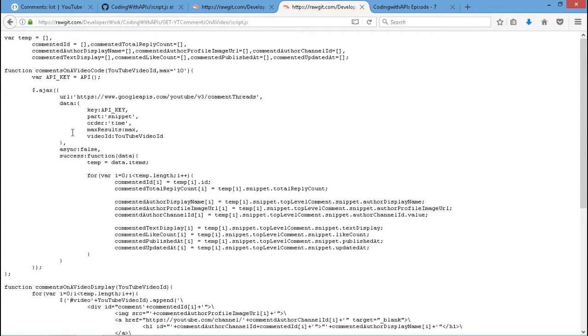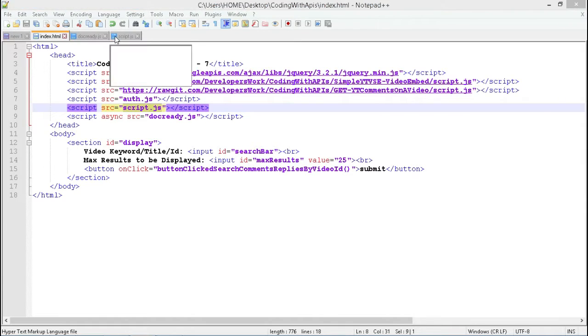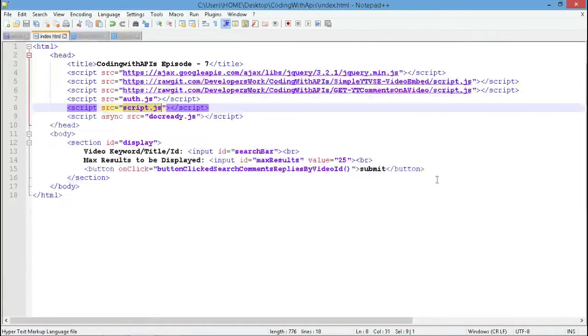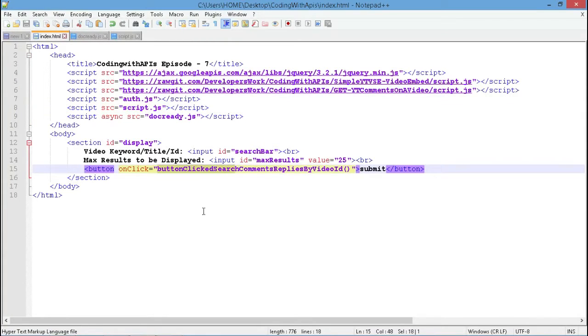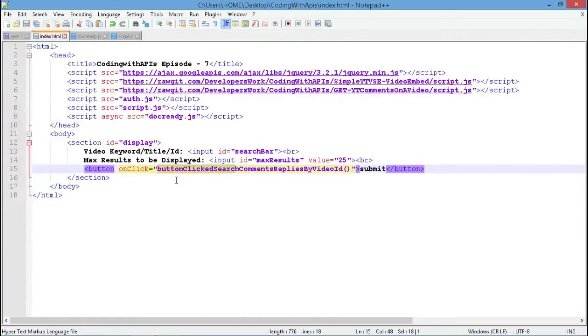So let's get started. First, we included the files. One is for searching a video and one is to get the comments. So let's start the work. First, I haven't made a function, I think. Okay, I think it should be loaded right here. We have a keyword where someone is going to search for a video. For example, if we type some Minecraft videos and click the submit button, then we have to start the search. To do that I have a function. Whenever someone clicks the button, it's going to launch this function.